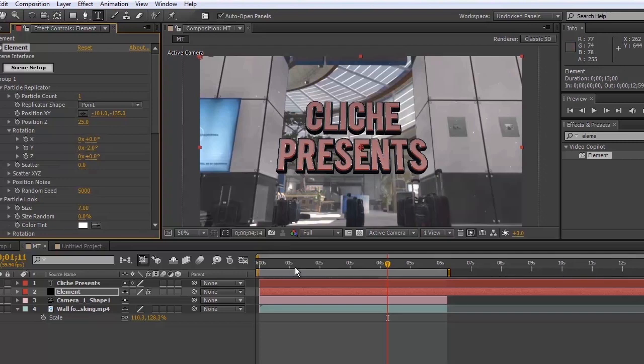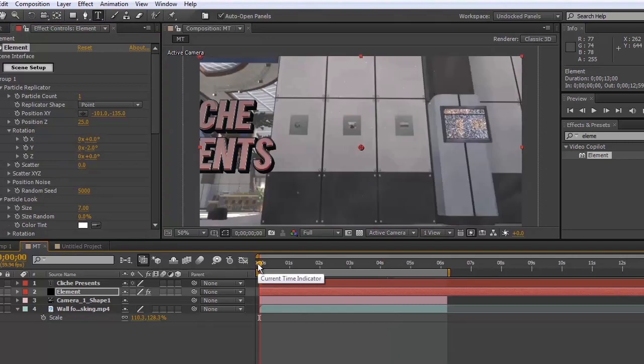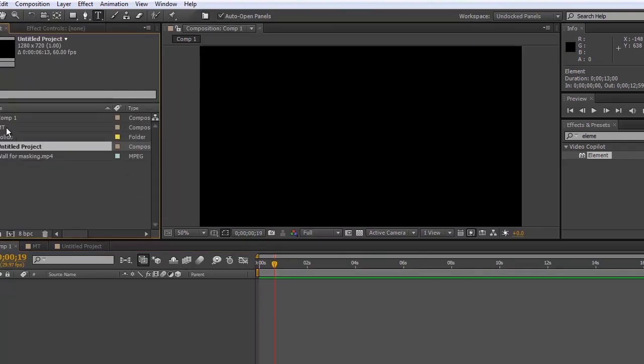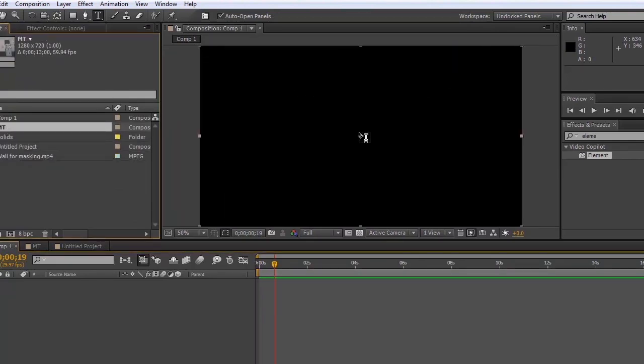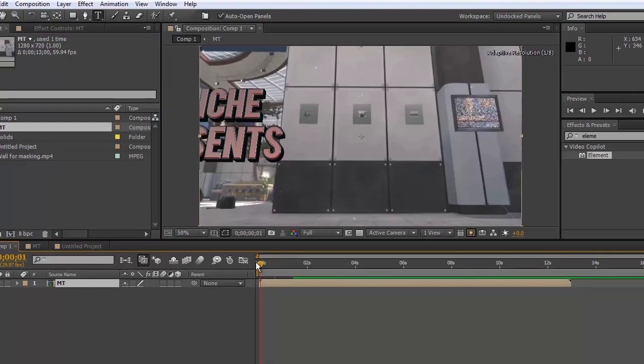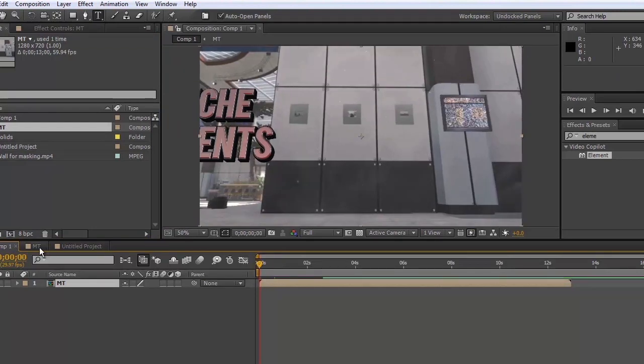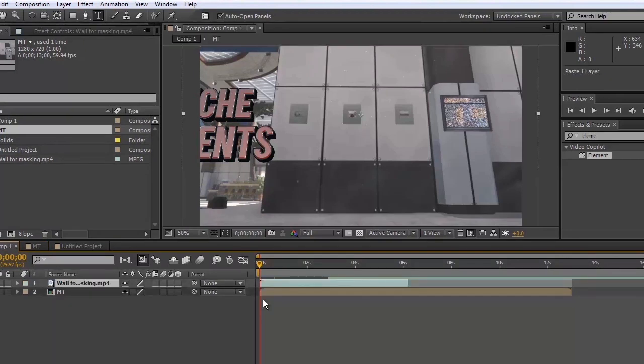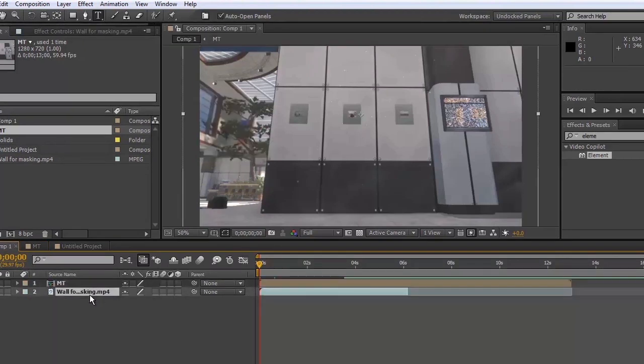You can mask out this wall, you can make it fancy. I'm not going to go in depth on how to make it fancy with all the flares and CCs, but what you can do is, if you want this masked out so this S isn't hovering over that wall right there, you can just go back to the comp that I told you to make in the beginning, drag your motion track comp into this one. Now go back to your motion track comp, click on your raw file of the cinematic, Control C, go back to your comp, then Control V, and then make sure that's under your motion track comp. You'll see why I did that in a second.